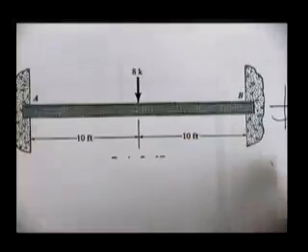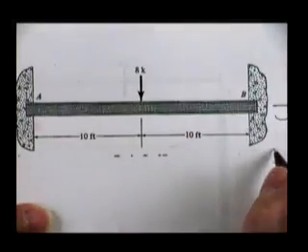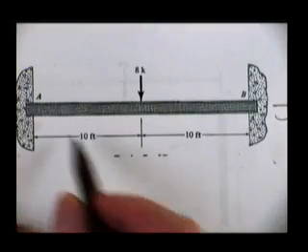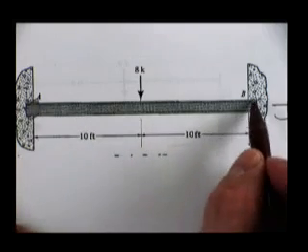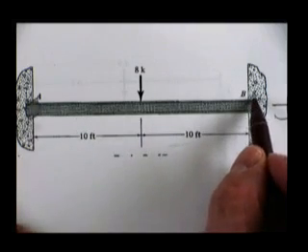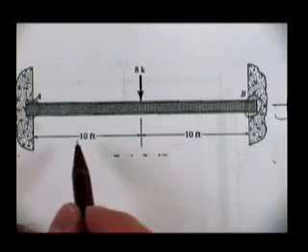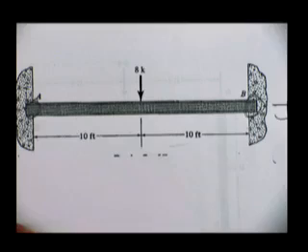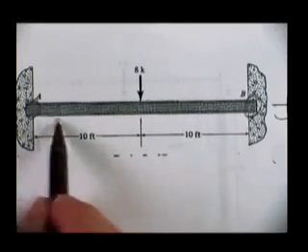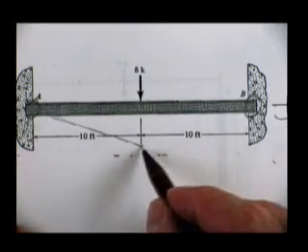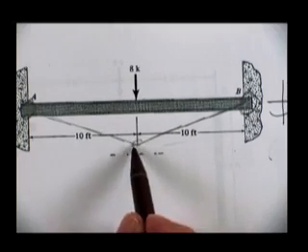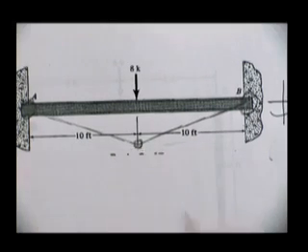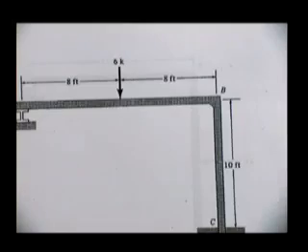How would this thing fail if you were to increase that load? The first thing that would happen is you'd form a plastic hinge. I'm not sure if it forms first at the center or the ends, but it would fail. You would see it look like this. It would also have some bending to it. But when this right here happens, that's the time to get out. That's the time to leave.